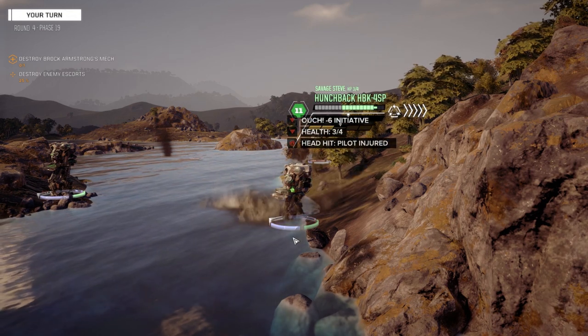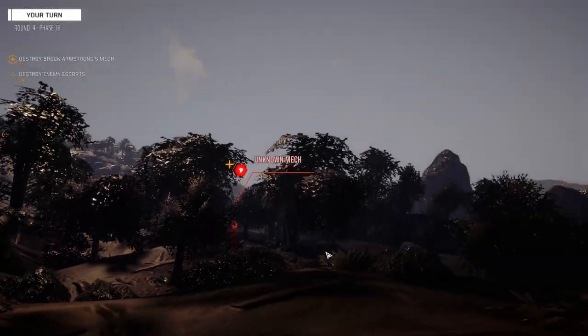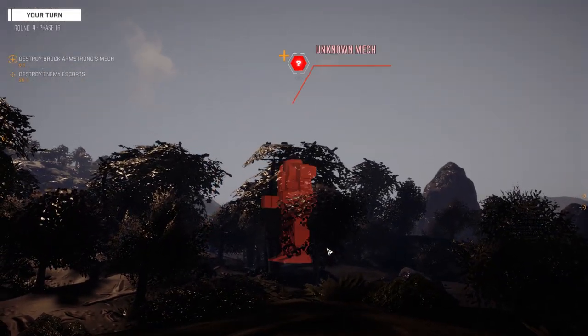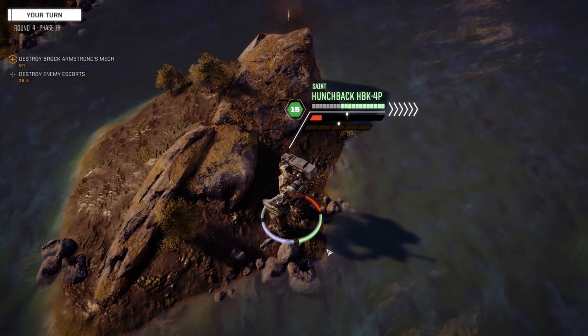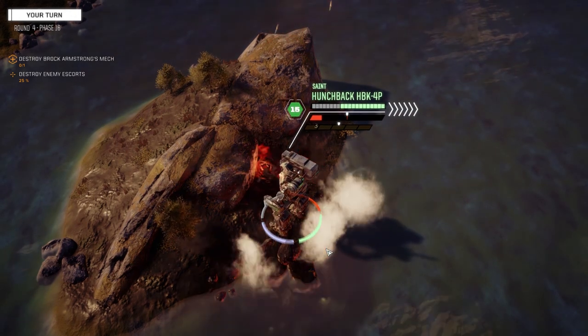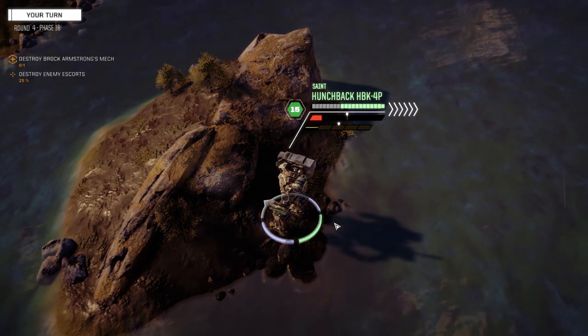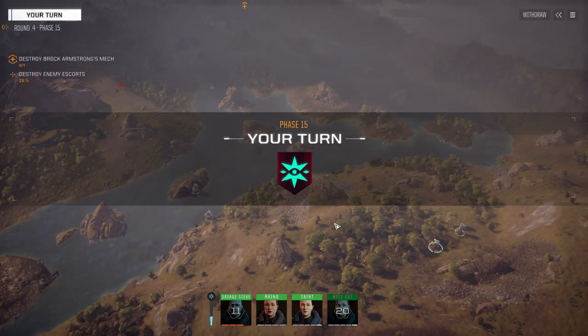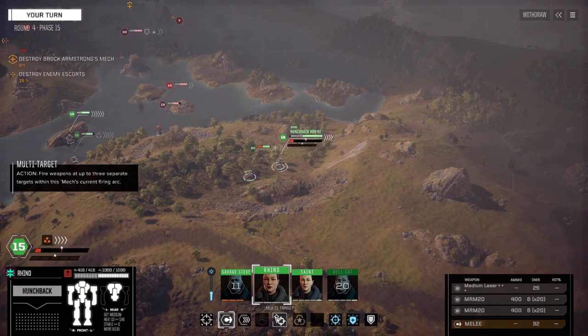Warning. Detecting mech warrior injury. Well, that's not good. Alright, what mech can jump that has a Gauss rifle and missiles? I don't know. Yes, Commander.